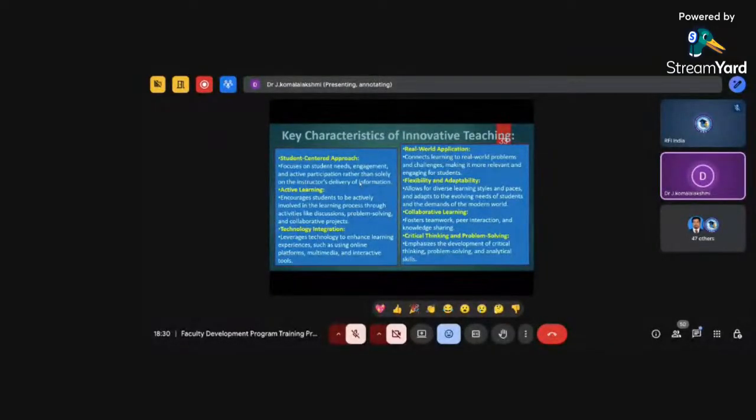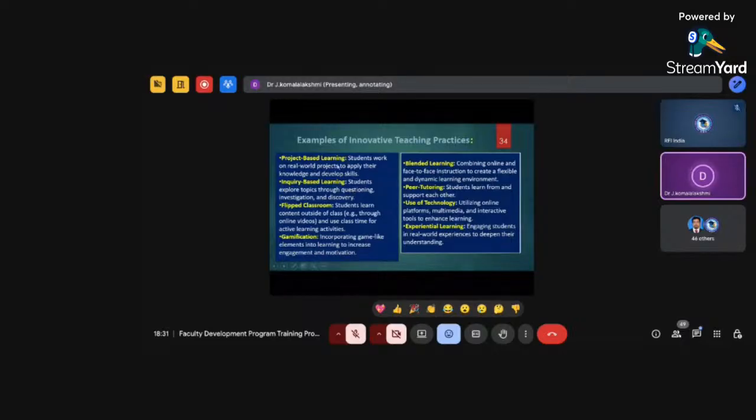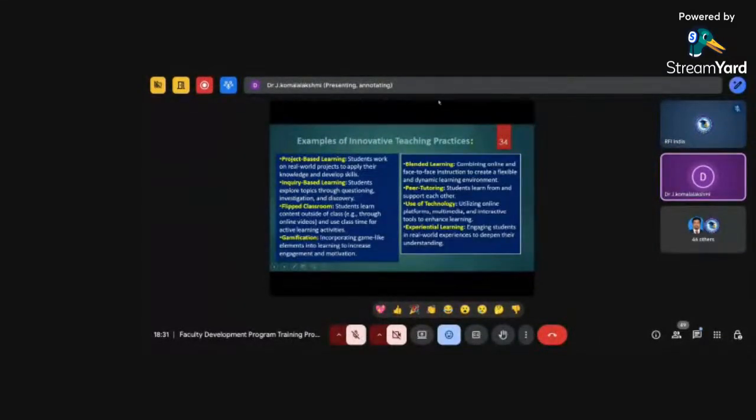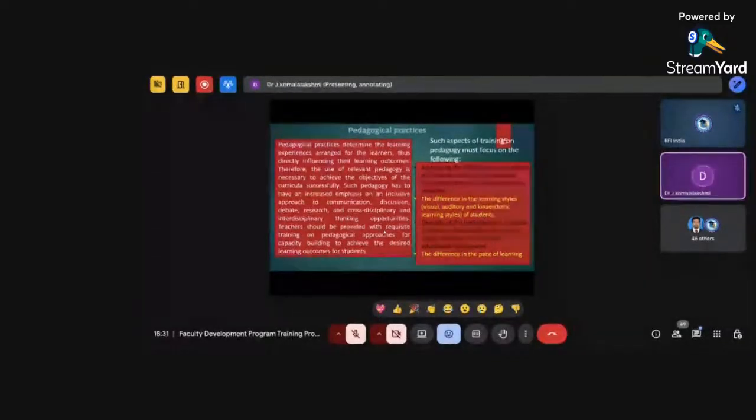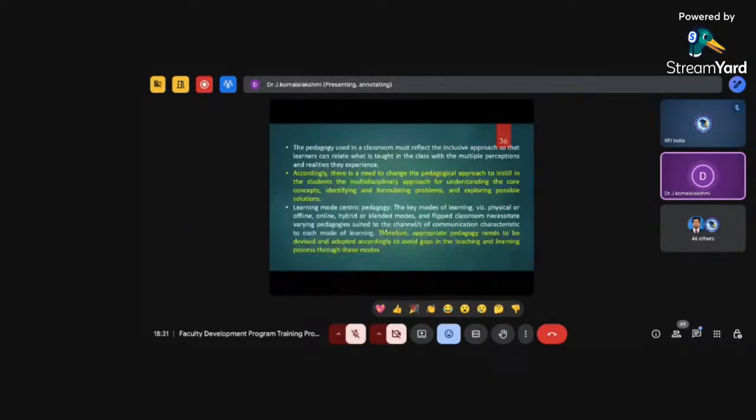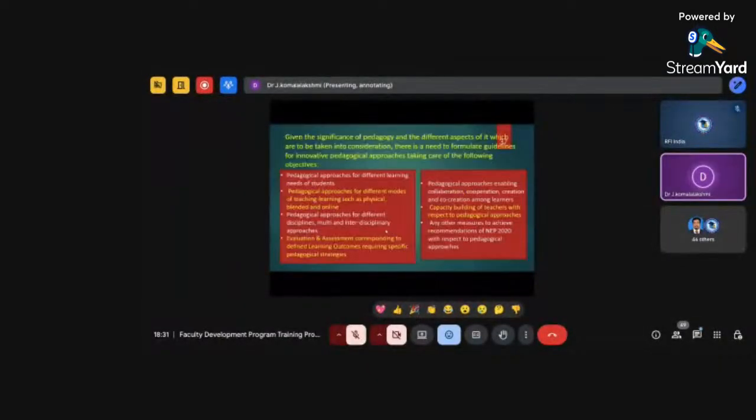So key characteristics of innovating, we will be using this technology inside our system of education. So we will be giving projects, we will be giving questionnaires, we will be using games and simulation tools. All these things we will be using. So these are all the practices we are handling. So for group discussions, we allow students also to demonstrate their technological skills. So they can show their PPT, they can show their videos, and they can show any technical app creation or meme creation. So that is, innovative technology practices can be included in this GD session, which provides a platform for them to bring their technological skill as well. So this is the technological pedagogy we are deploying in that group discussion.